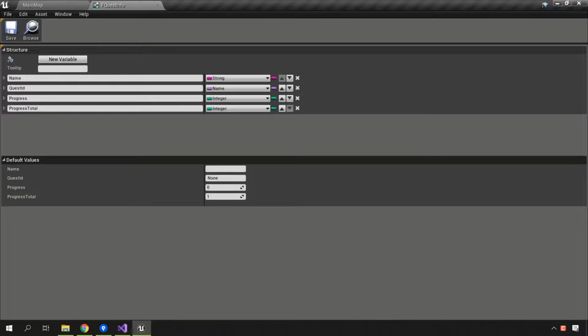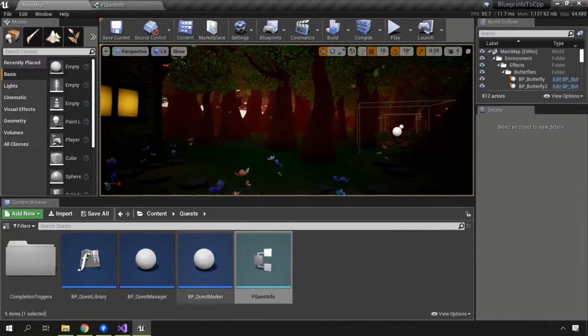So how are we going to go ahead and do this? First of all, I'm going to rename this particular struct to deprecated. Now, for some reason, I had an F prefix on this struct. There was no need for that. And I'm going to change that to deprecated underscore quest info. So anywhere we see this in our blueprints, it's now renamed throughout. Deprecated is going to give us a sign that we might want to be migrating this across in the fullness of time.